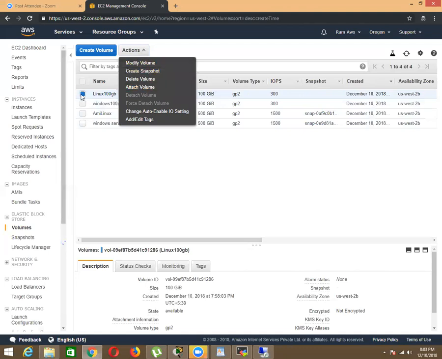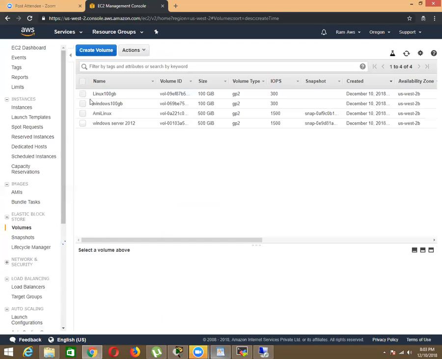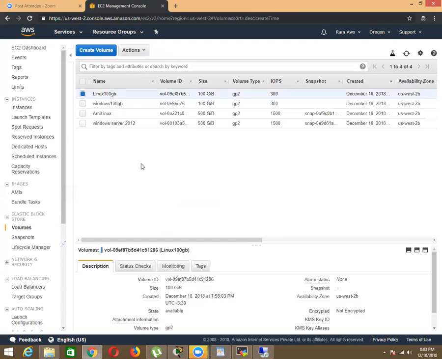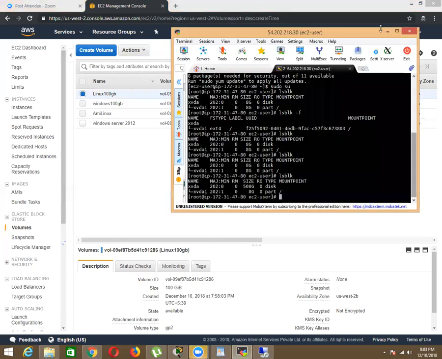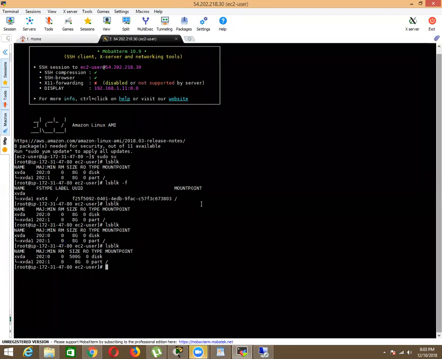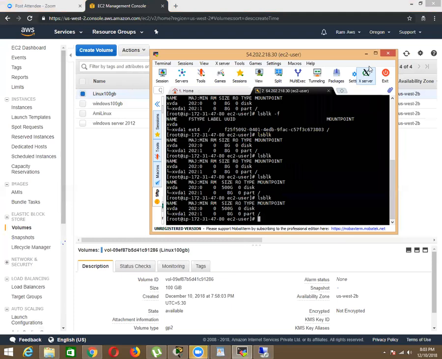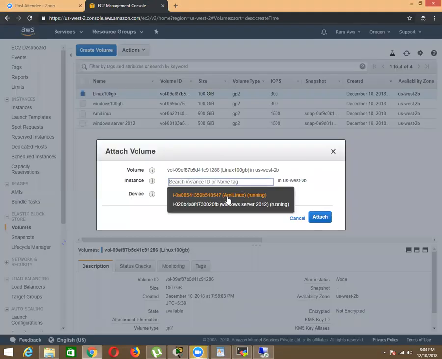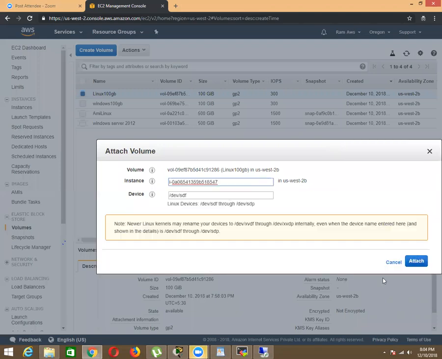Now, how to manage the partitions for Linux? Here we have the instance, already attached, correct? Go back to here. This is Windows, correct? Previously I showed lsblk, and I think the volume is not attached, since it's showing only one. Try to attach a volume, find the instance where this Amazon Linux is, and attach.